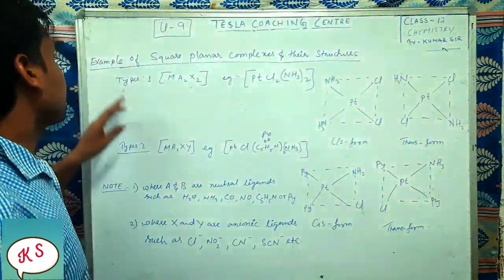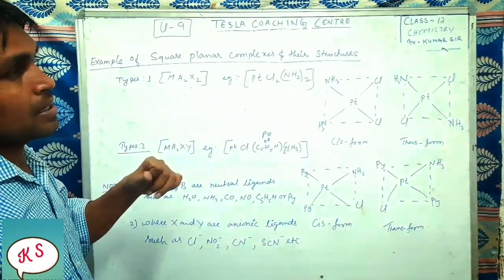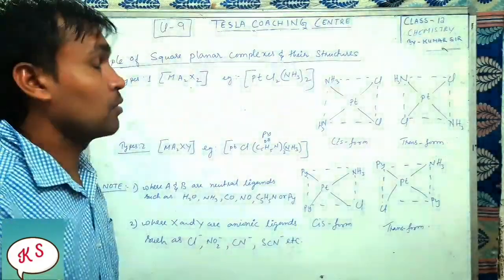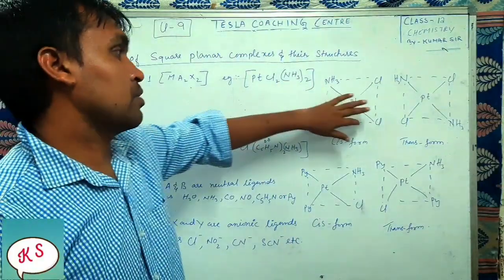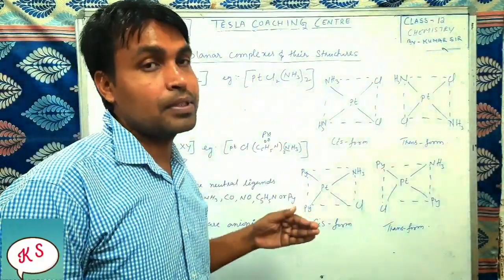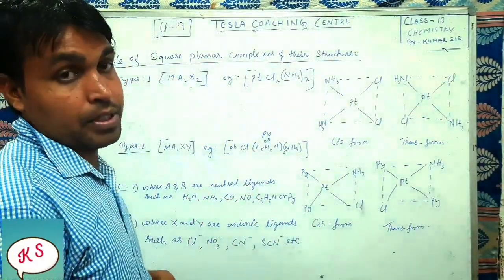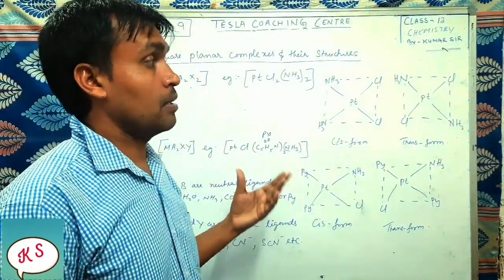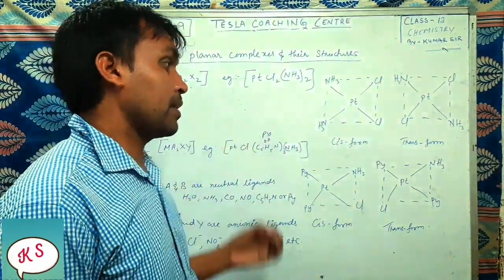Now we are going to see some examples of square planar complexes, their structure and types. And remember, dear students, these geometrical structures of the compounds I have taken used to come in the exam last year also. It is asked in the exam to draw the geometrical isomers of some compounds, and it was allotted 3 marks or 2 marks. So dear students, try to understand it properly.